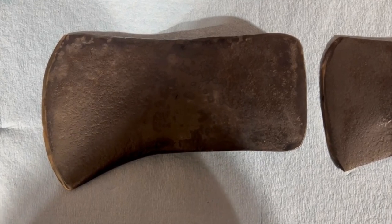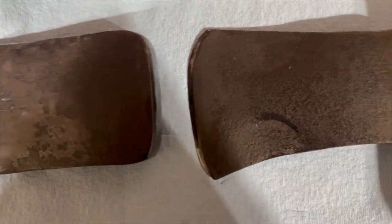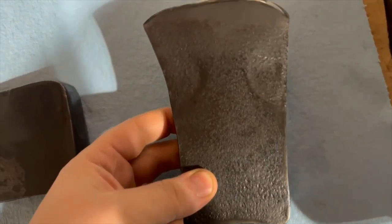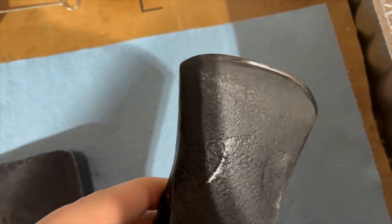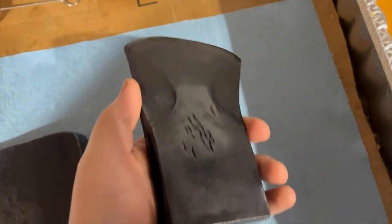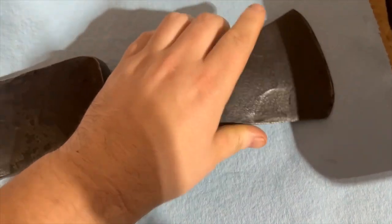So now it's the next day. Came back out, taking a look at them. Now they've got this really nice dark color with a nice clean edge, and I'll probably take a piece of really fine grit sandpaper and just try cleaning that up a little bit. But other than that, they came out really nicely, so I'm glad.